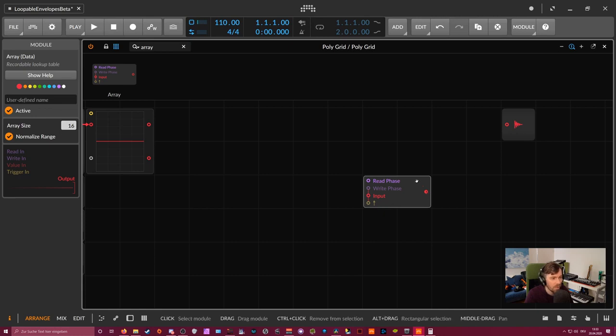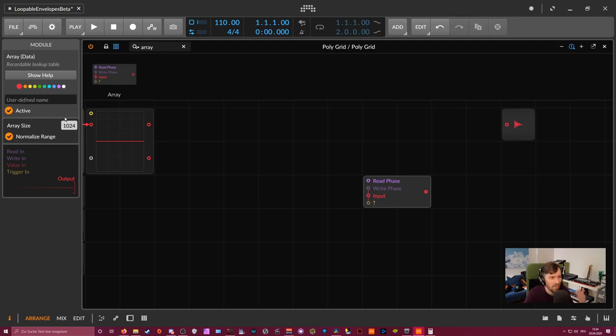So with this array, we have data slots. How many data slots you can choose on the right or left side in the info pane. At the moment it's 16 data slots, and you can go up to 1024 data slots.